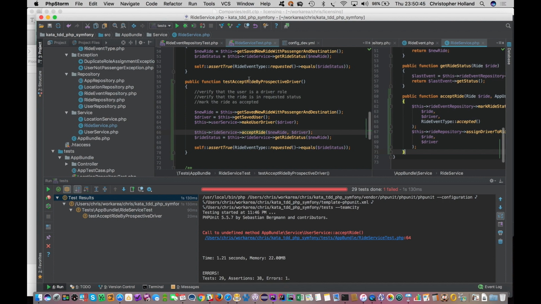So if I accept a ride, it should not be requested, it should be accepted. Duh.